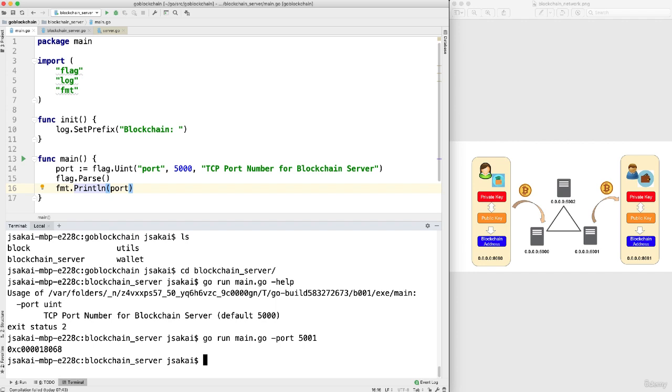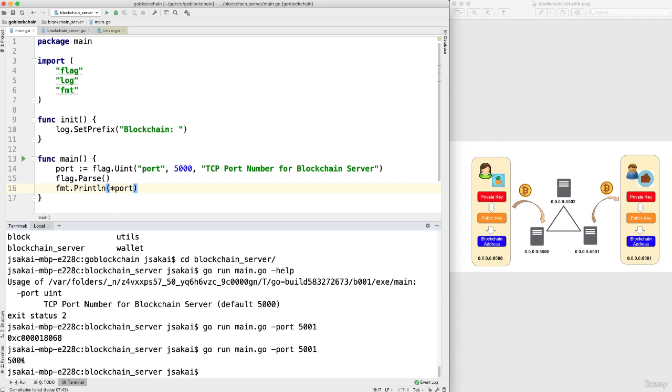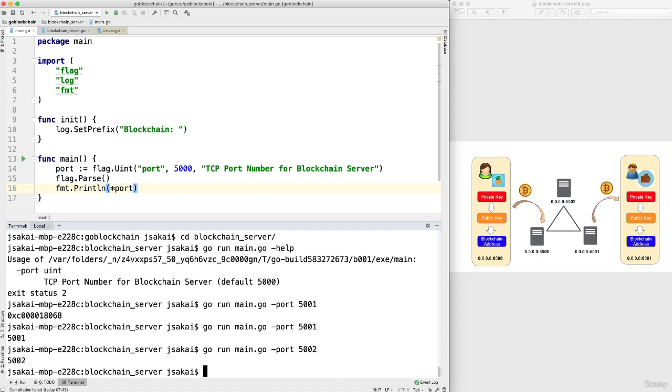This will return the port's address. When we want to see what's inside, this refers to what's inside the pointer, so we'll use an asterisk. Let's run this again, and we see 5001. This means we can use the port number that we specified. We can use 5002 and other numbers to specify what port numbers can be used when we start up main.go.